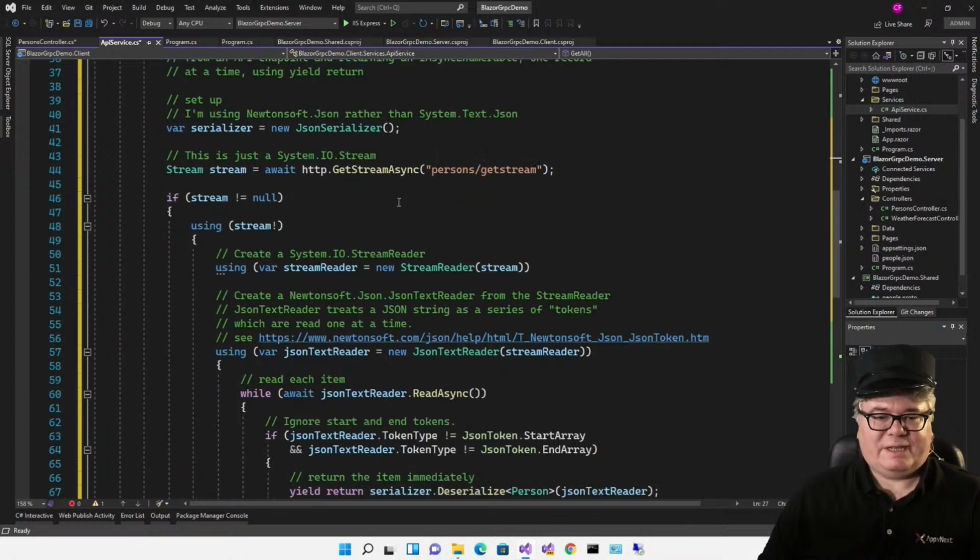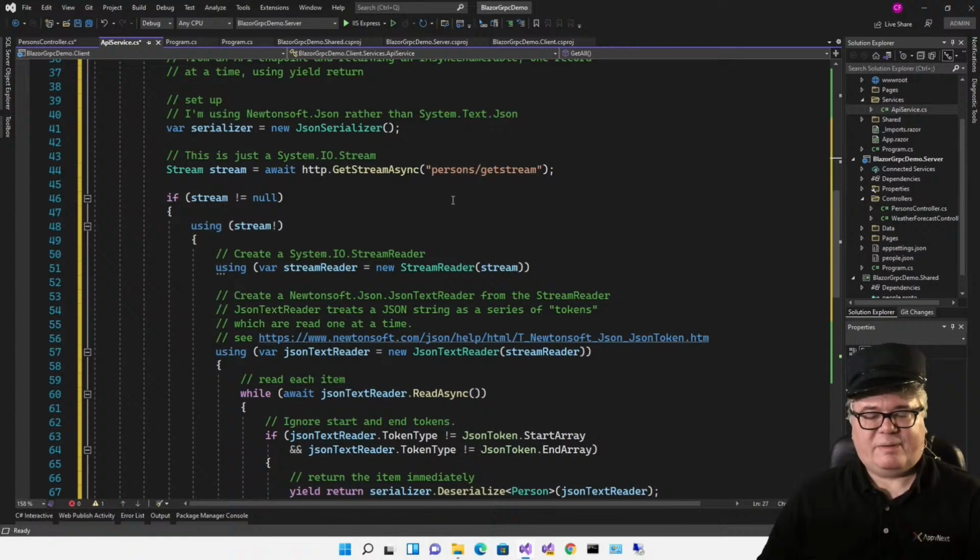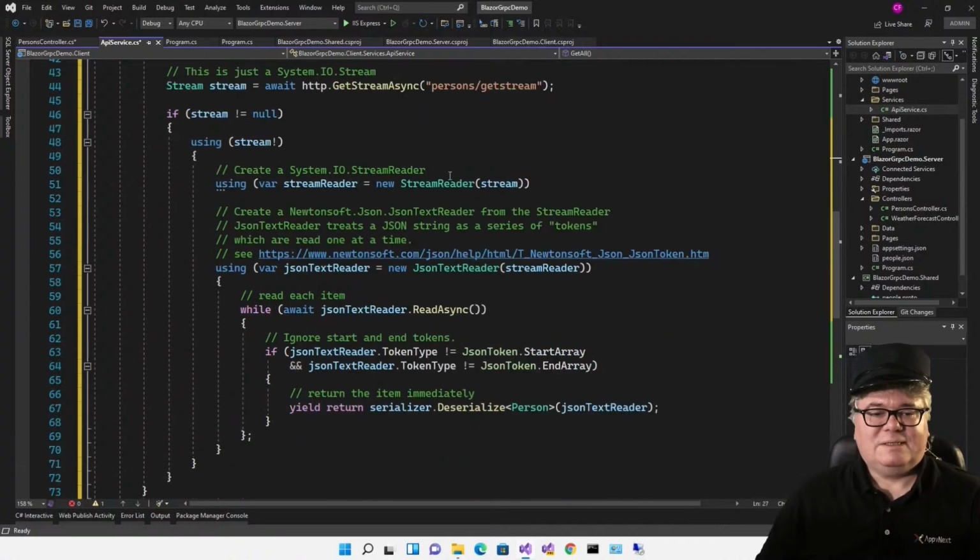And I'm returning HTTP, my HTTP client, GetStreamAsync. So this returns a stream. It's just a simple System.IO stream. And remember I said it had nothing to do with streams? Okay. In this case, it does, but that's not what streaming is, right? Streaming isn't just using a System.IO memory stream or other stream.